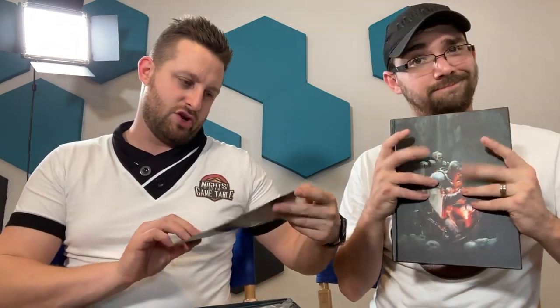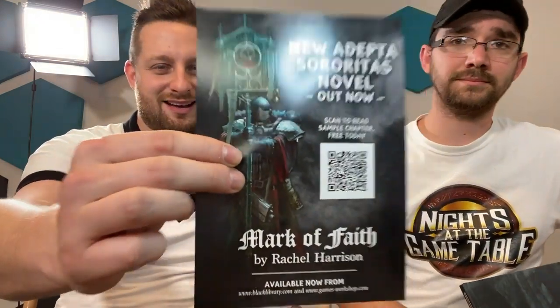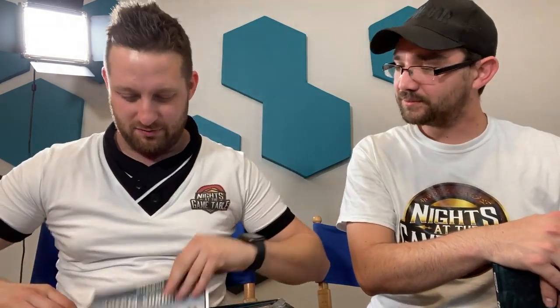We have the new Adeptus Sororitas novel that's out called Mark of Faith, available now, and you can scan to read the sample chapter. Look at that. I wonder if that would scan over there. Somebody let me know if that works. There's core rules. Core rules, obviously, no real change there. Then we've got the how to put stuff together thing, which you expect.